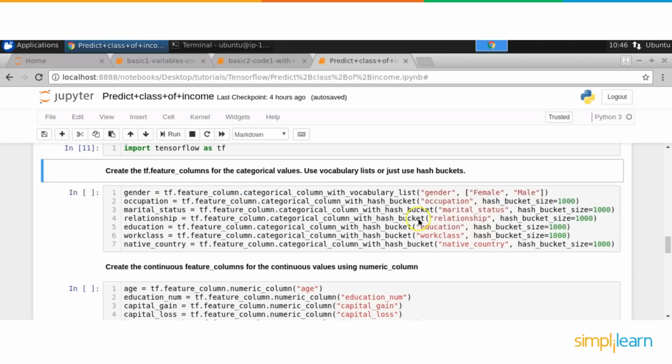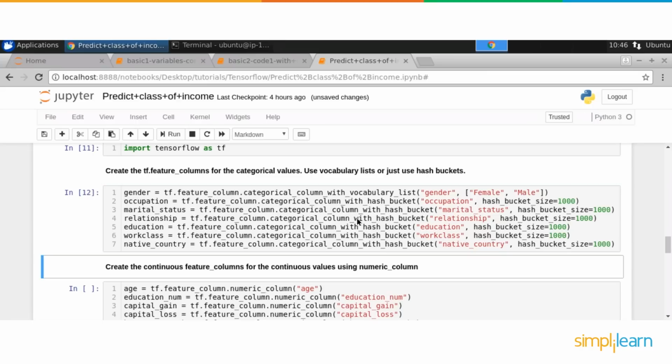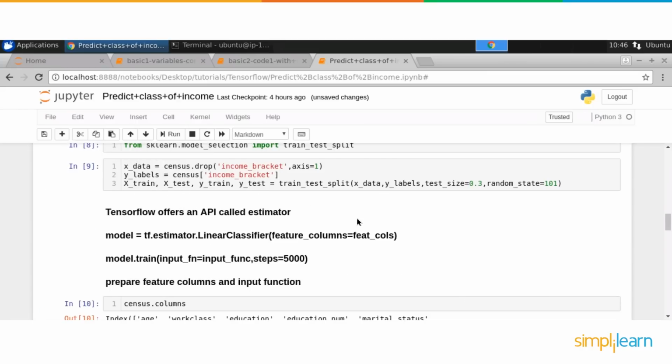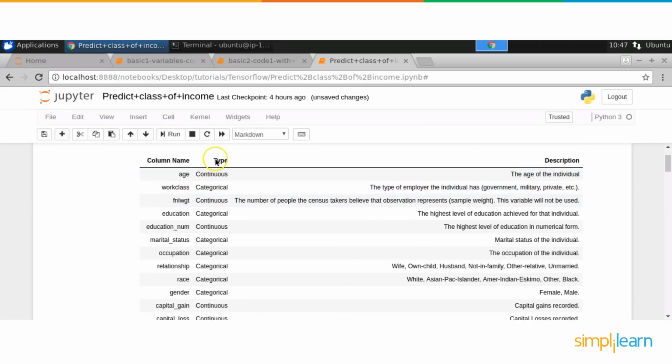So we will execute this for all the categorical columns. Obviously you need to know the type of the columns, and that is where, if you see right at the beginning, this information was provided. What is the data type, and you see here the column name and whether it is continuous or categorical. This information is provided in the census data wherever we pick this census data from. By the way, this was picked from online from a government website and we stored locally. So on that website the details of this data were mentioned, and they have mentioned whether each of these columns is categorical or continuous.